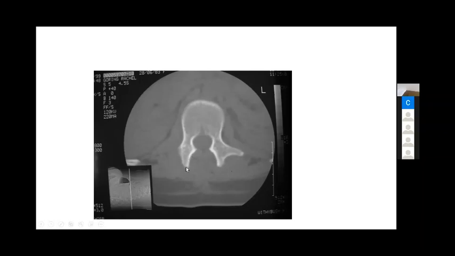Spina bifida, sir? Usually you see the spina bifida here, like the spinous process here, isn't it? This is the facet joint, isn't it? Yes, that's the pedicle. This is the facet joint, and that is the canal. So the facet joint is empty here. The other facet which is supposed to be articulating here is not there.